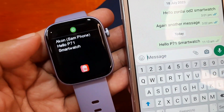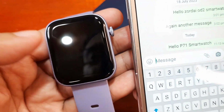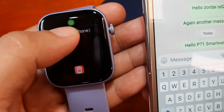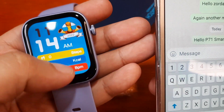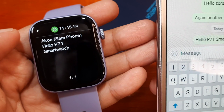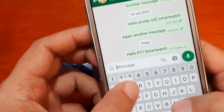So we felt a vibration here and we have the message here: Hello P71 smartwatch. And you have an option to delete the message here. We also have a personalized icon here. As you can see here, tap, and you can read the message here with the time. So let's send another one.